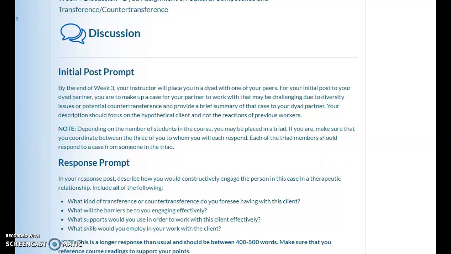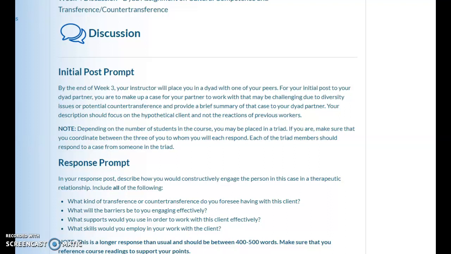So this post is different than previous, as the initial post is going to probably be shorter, and the response post is going to require more from you. The response post is the one where you're probably going to be citing references and such. So it's a little bit opposite from how we've done things thus far. Each of you for the initial post will need to create a hypothetical client and describe any necessary information about the client, such as presenting concerns, developmental history, trauma history, early relationships, affect in presenting for treatment, and so on. Make sure to provide enough detail for your group member to identify any countertransference, transference issues, or cultural related concerns.